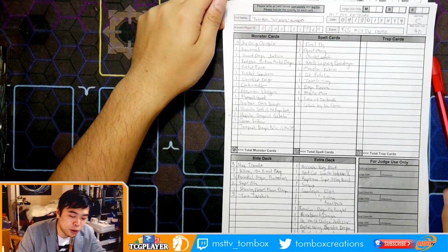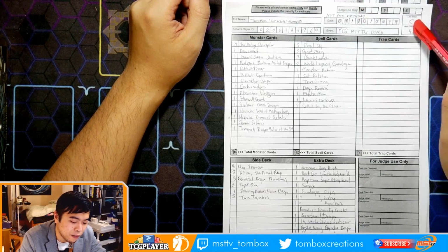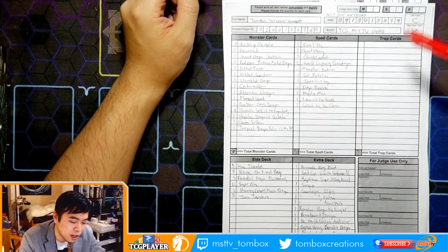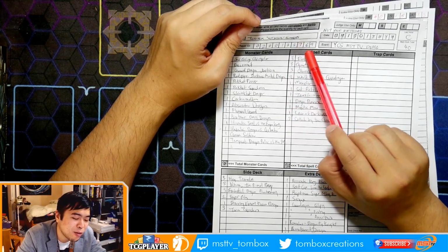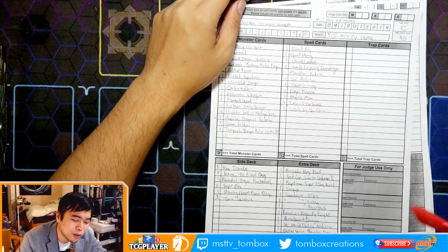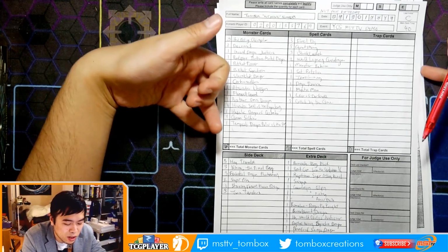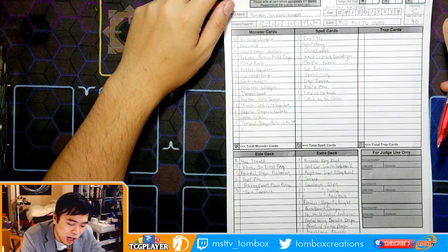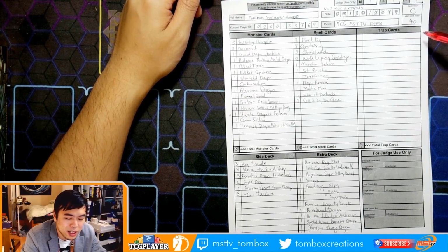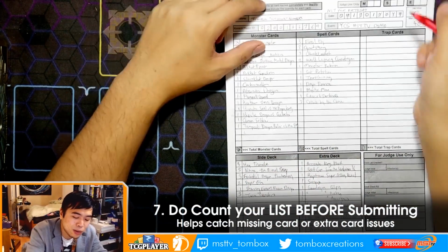And what do we have here on our third list? Oh my god, it's a clean list. They have the event, they have initials, names, Konami ID. This is a really sick name. I don't know who has this actual Konami ID number, but damn, you got a really cool number. Aside from that, this list is here to tell you guys, make sure you count your cards. It's essential that you do, because you put on 40, you put on 20, and if I was lazy I'd just say, yeah, that's cool.